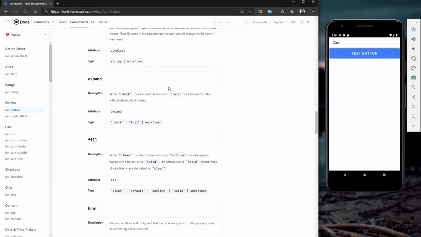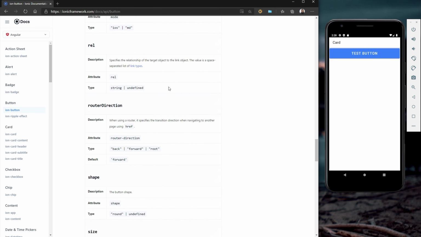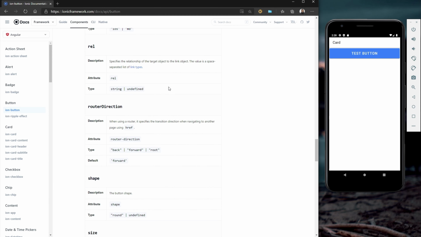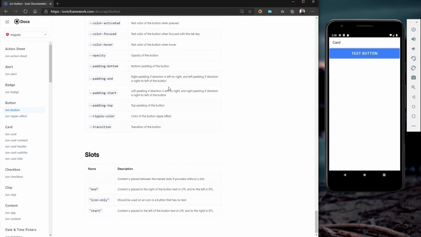Now, this documentation is really, really helpful. I would highly recommend spending some time reading about these components and at least finding out what's available to you. Later on, you can take a look at something that is already done for you, and you don't have to write custom CSS for that. So that's why this documentation is really, really good.